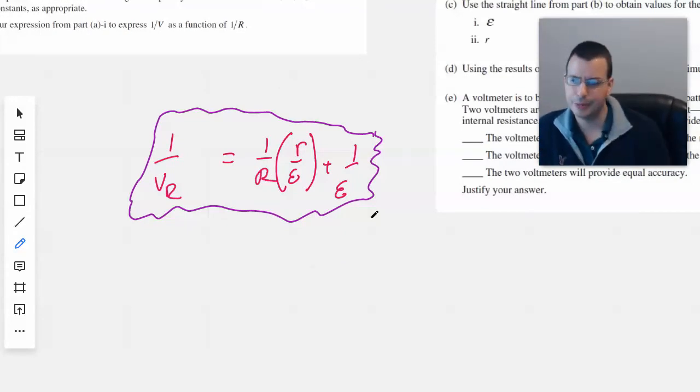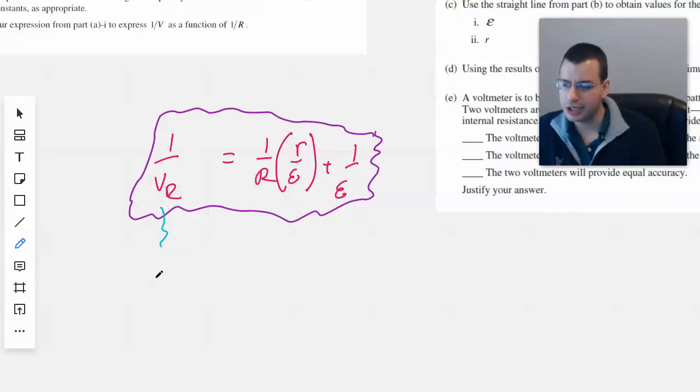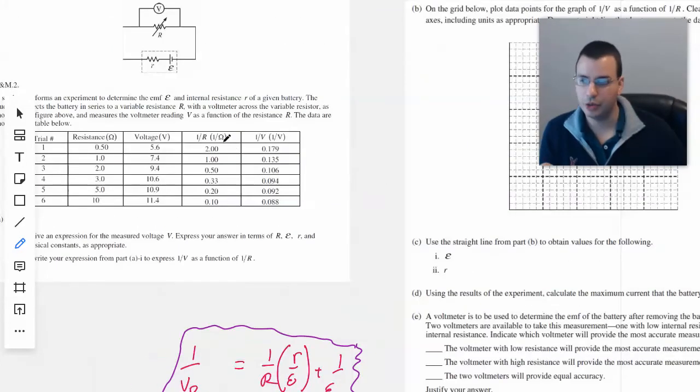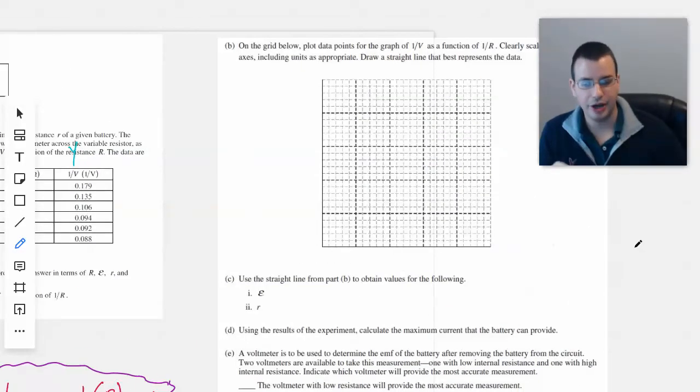I think it's variables. So what we're going to do is we're going to say, well, this right here will kind of be Y, that'll kind of be X, this will be M, and this will be B. So we have something of the form Y equals MX plus B. More importantly, this will be the x-axis, and that will be the y-axis. And so we have already 1 over V and 1 over R. So this will be X, and this will be Y. And we will plot them on this graph.